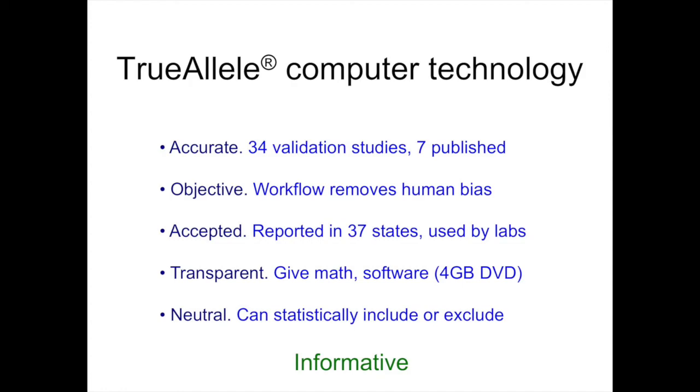And the methods are neutral in that they include or exclude by measuring information. If you get a match statistic like 1 million, that's an indication that a match between the evidence and the defendant is 1 million times more probable than coincidence. That's inclusionary. But if the number is 1 in 1 million, that means that a coincidence is 1 million times more probable, and the balance on the weight of evidence changes. So this is about modern information, not about human choices.